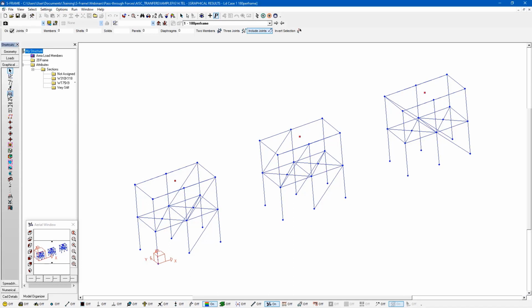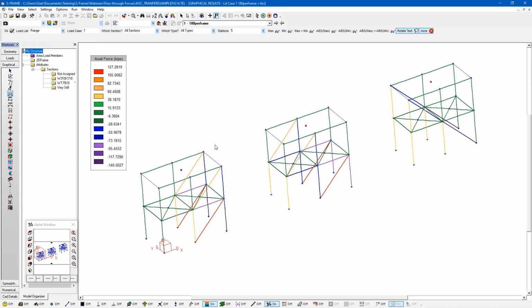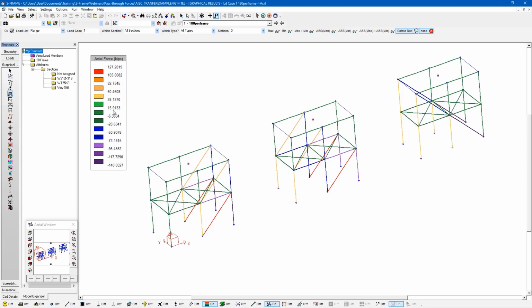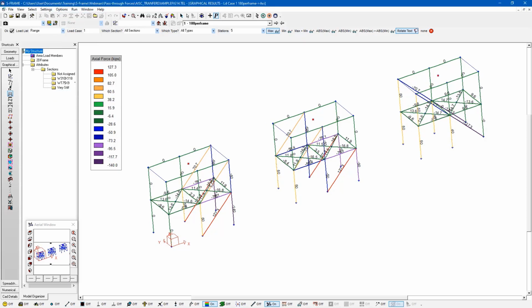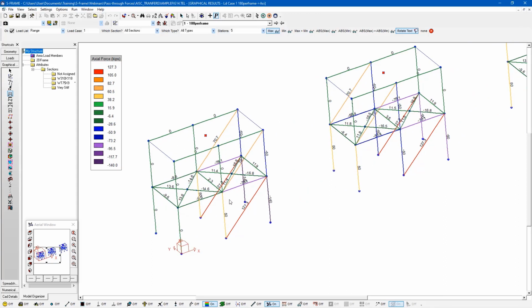So I'm going to look at the axial forces first of all. And we can get an idea for the total axial forces within each of our members. I can look at the maximums at any one location. I'm using a fair amount of decimal digits. Let me just change that here. We don't need that level of precision here. But you can get an idea for the axial forces within each one of these braces and the beams and columns as well. What might be more interesting to me is looking at the connection design pass-through forces.